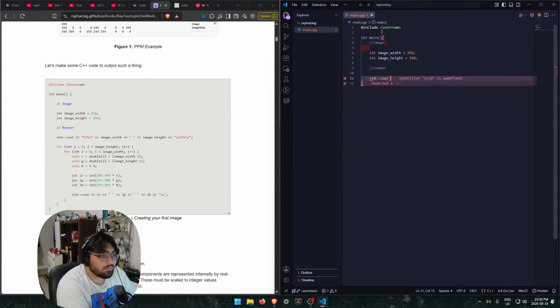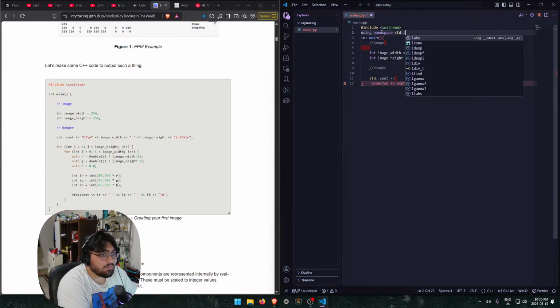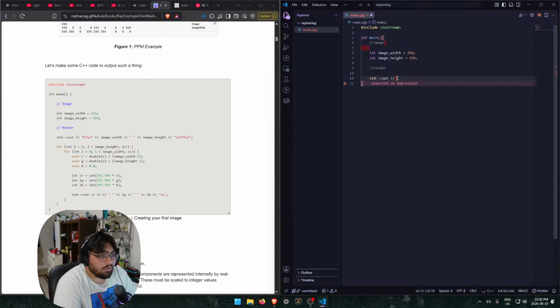Normally what I would do, because I'm a bit lazy, is do using namespace std, but apparently it's not good practice. I found that out years ago, but I'm trying to actually not have bad practices, so let's try this how you're supposed to be doing it, even though I think it makes the code look way cleaner.